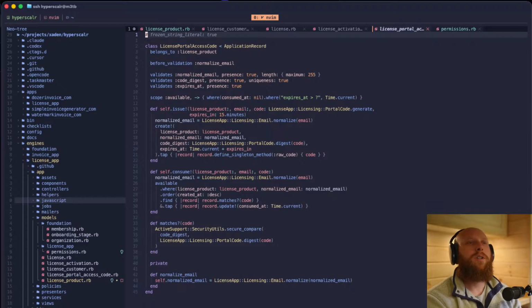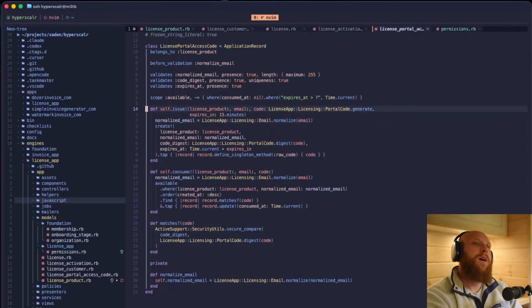And then license portal access code. This is interesting. I have no idea what this is. So license portal access code belongs to a license product. Oh, okay. So I think this is the feature I was talking about where it's likely a user is going to want to log in when they've purchased a license.